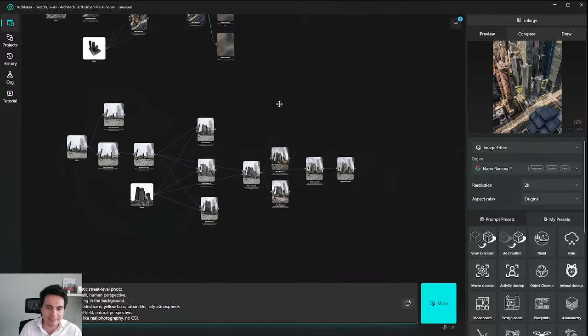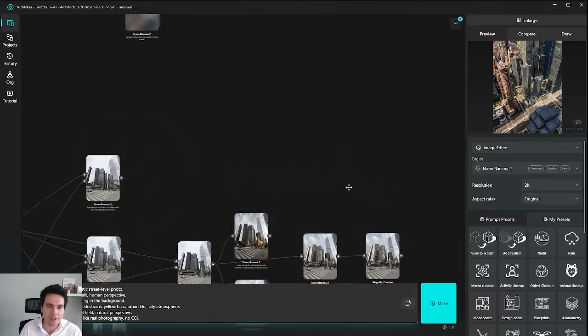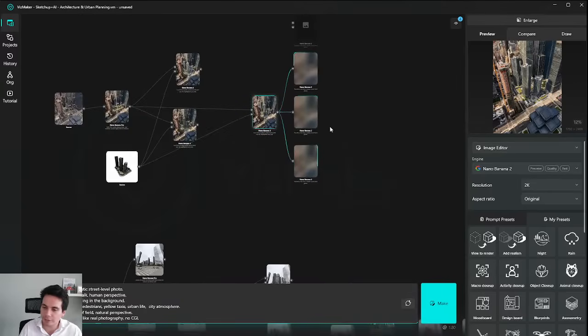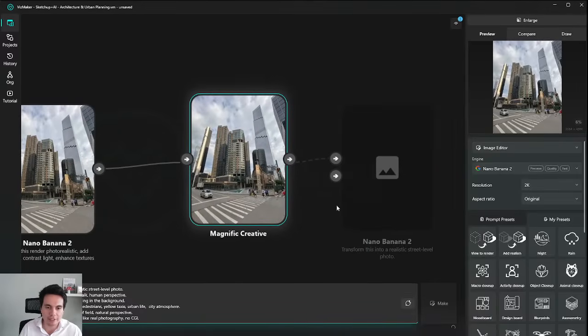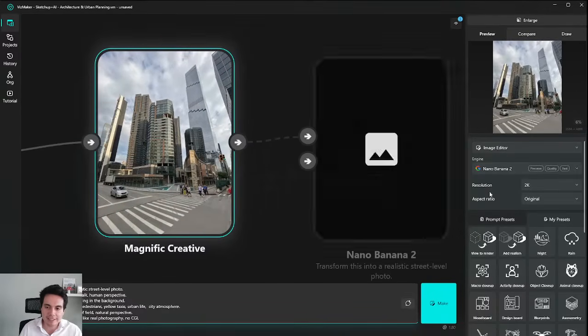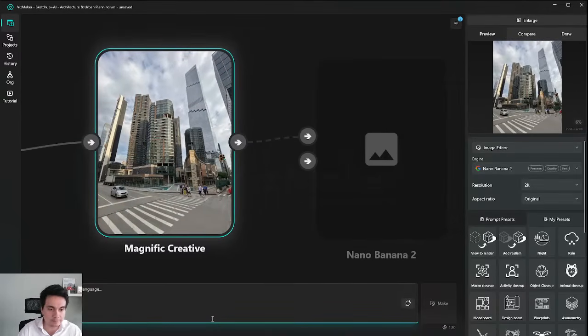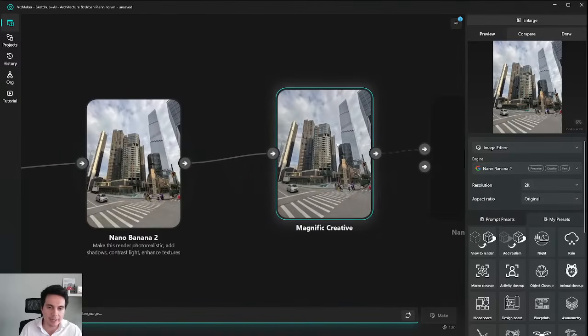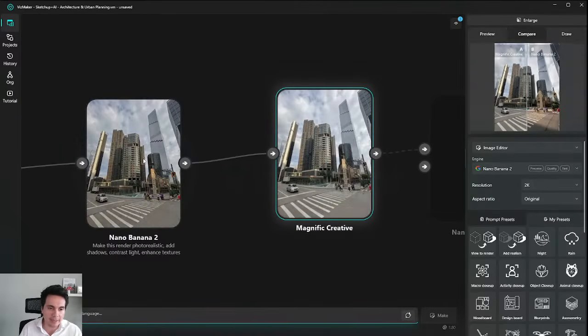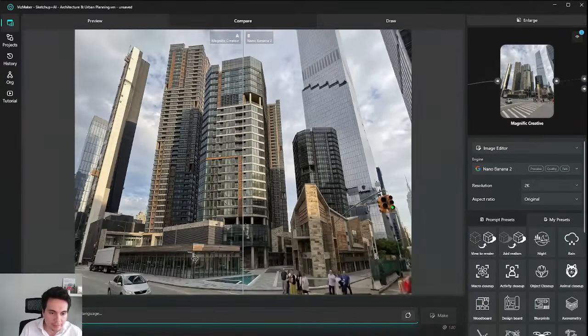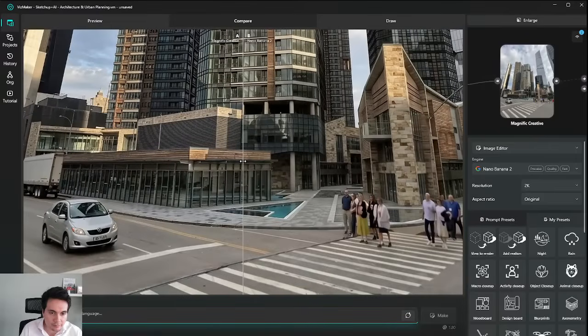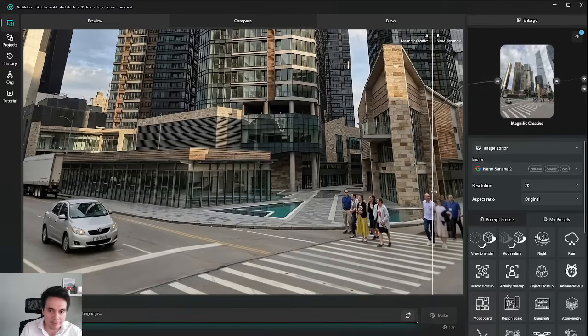So let's make it a few times. While that is going on, you can see how fast the workflow is. While I'm creating these, I can jump into this other view and keep on working on this other one as well. So in this case, I want to add a little bit more people, and we can now compare this image. So compare A, then compare B, and click on enlarge. I'm going to zoom in a little bit just to see the detail, and you'll see how much better the image on the left looks.